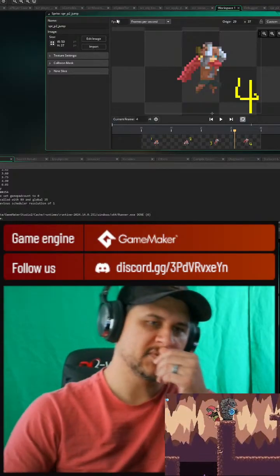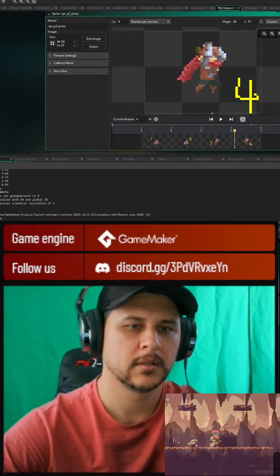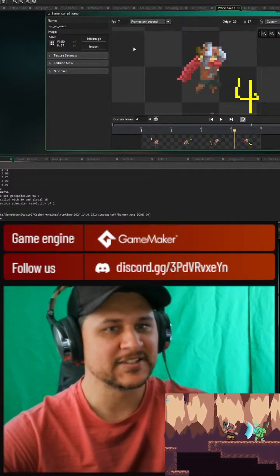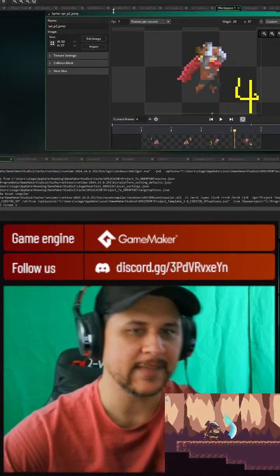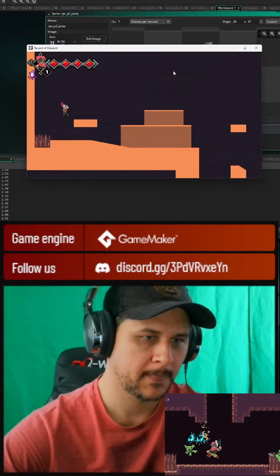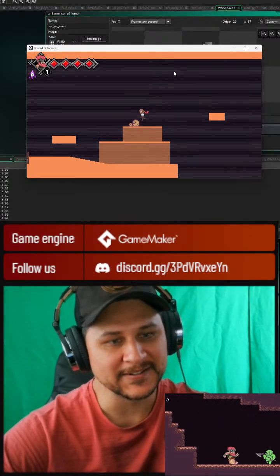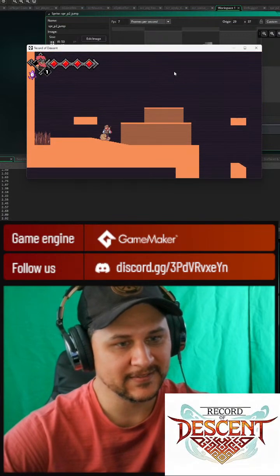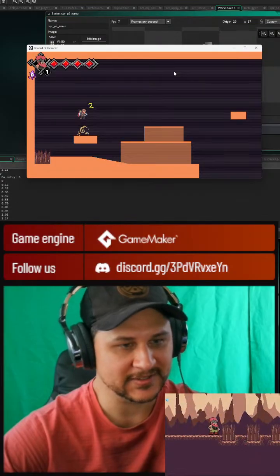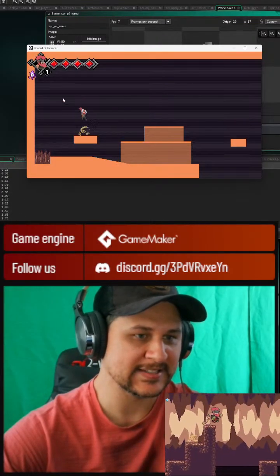Why is this the most ridiculous thing? So as I'm rising, it's not able to reach the end of the animation in time. There, that makes it so. Wait a minute. 1, 2, 3, 4 is opposite. Yeah, that's fine. 1, 2, 3, 4. But I can't get it to stop.